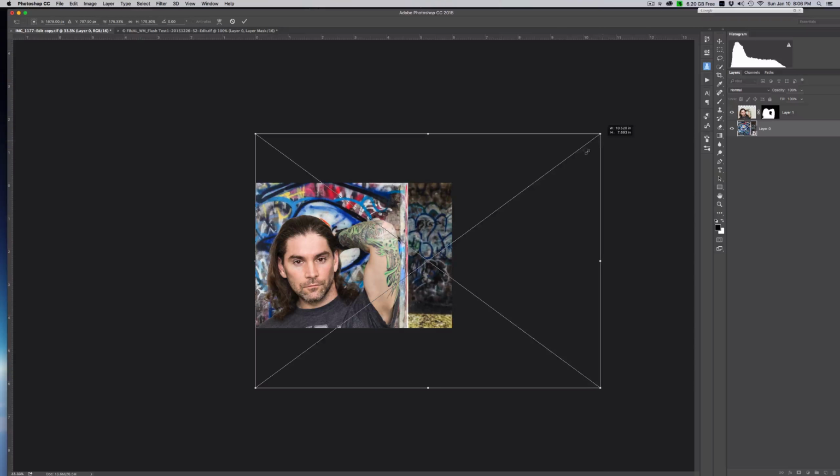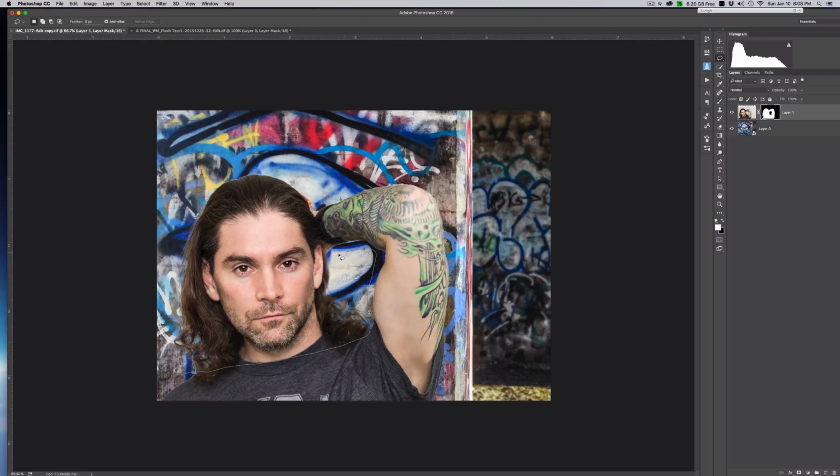And we're going to do a selection around the edges of his body that have straight lines. So around his arm, and then come back so we meet the other side. You see we have the marching ants, and you can tell where we've got this selection made. Now again, we're handling the hair a different way, so not so important to worry about this right now. What we're really focused on is his shoulder and arm.